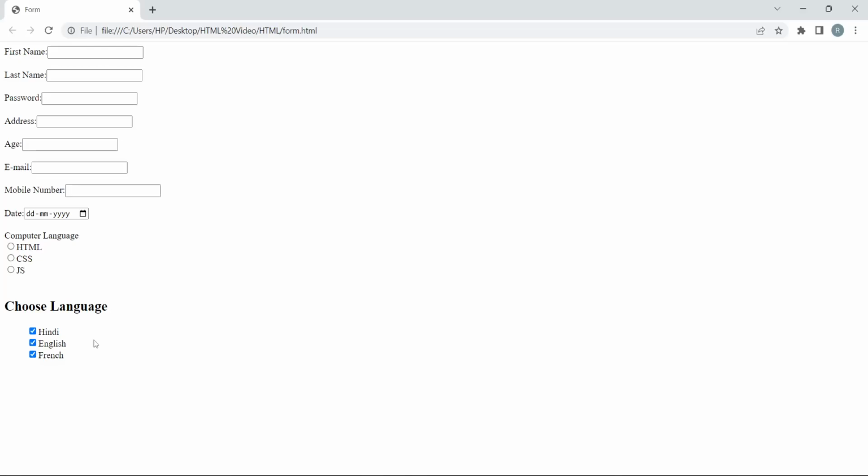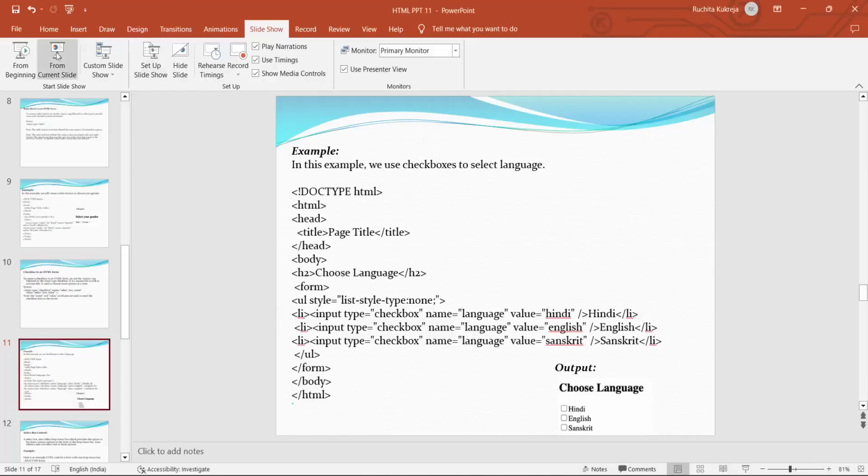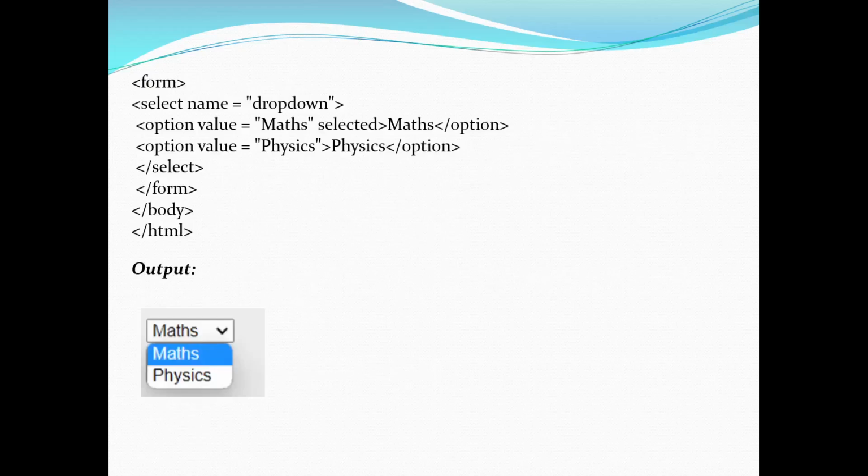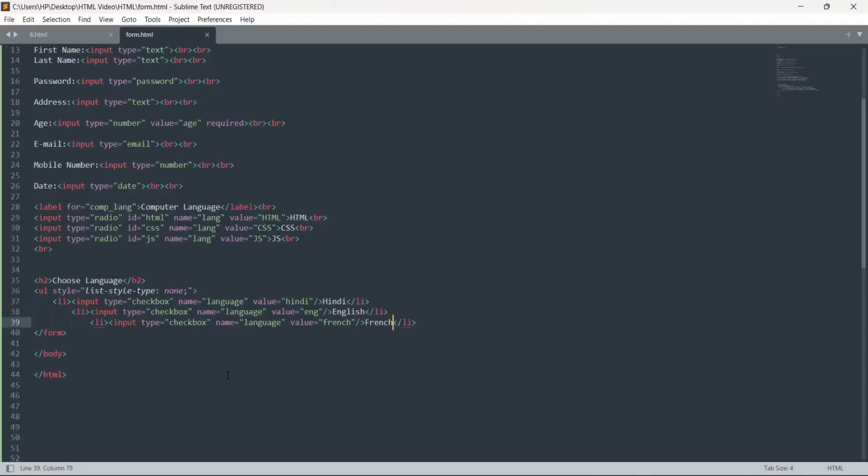options in the checkbox. Now the next topic which we are going to do here is select box. So select box is used to create the drop down. You have seen in many forms you have an option of a drop down. So this drop down is created using select box. This is how it gets displayed. You have to click on it, you get the drop down and you fill the details. You select the thing, what you want to select. So let me show you how the drop down is created.